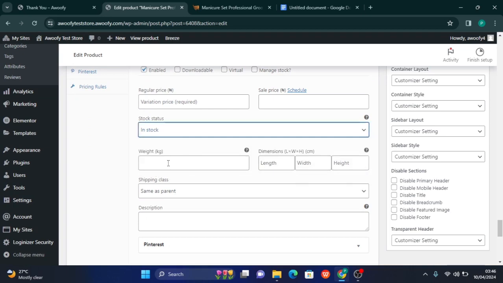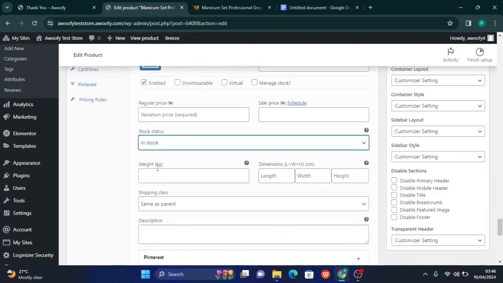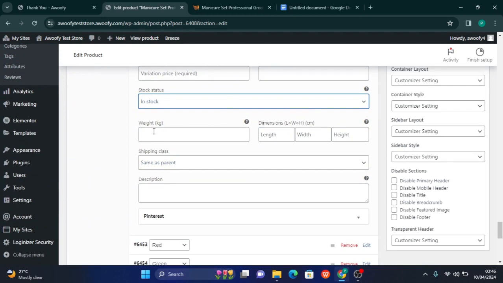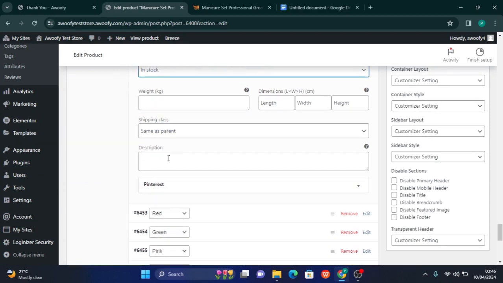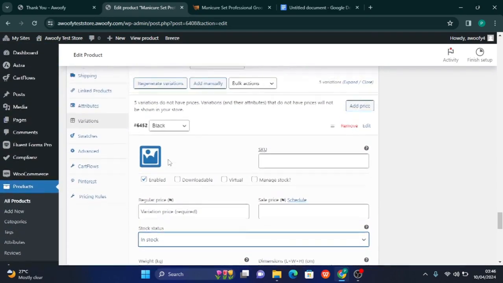You can also still add certain attributes to each of these. Now, for instance, this is green, this is the black, and then we can add the weight. If the weight matters, we can possibly add that, and there's even room to add a short description to this variable product.